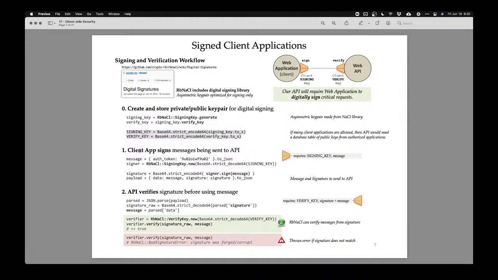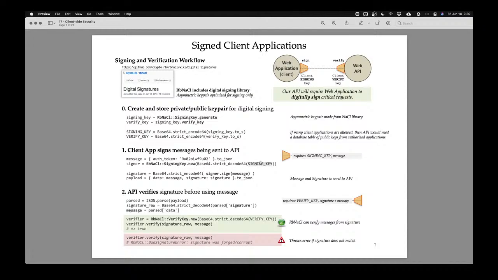And now when our client application, which means our web application, wants to make certain requests, for example, it's got, let's say, an auth token or some kind of JSON message, what we will do is create a signing object from the signing key.